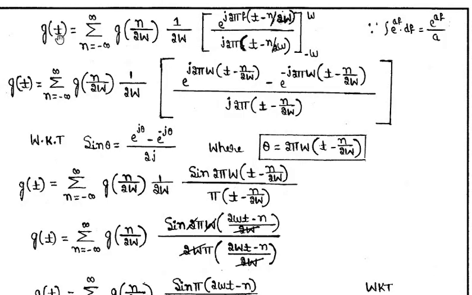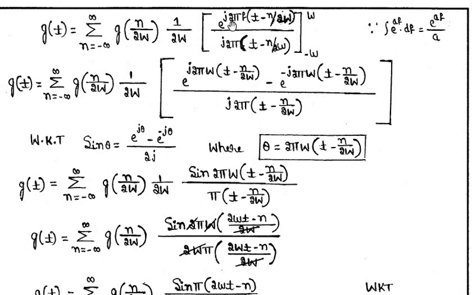So next thing is we need to integrate this. So again, in the next step, G of t, G of n by 2W, 1 by 2W kept as it is. I integrate my exponential term. So e to the power j theta expression, when we integrate, we get e to the power j theta divided by j theta. So in the next step, we will see that G of t, n equals -infinity to +infinity. This term is kept as it is. We are going to integrate e to the power j theta. So you can see here e to the power af with respect to df. If you integrate, you will get e to the power af divided by a.